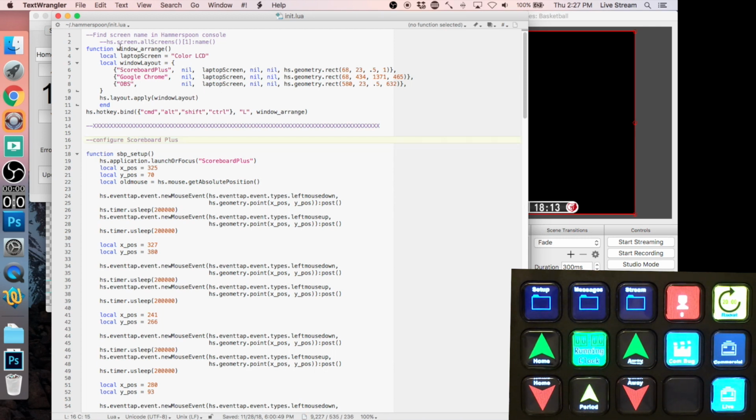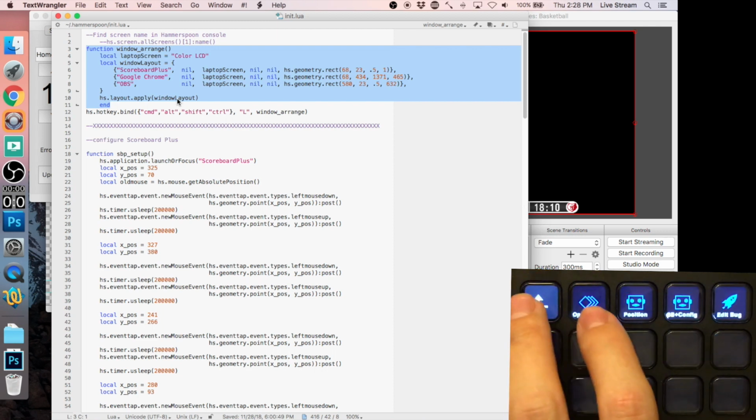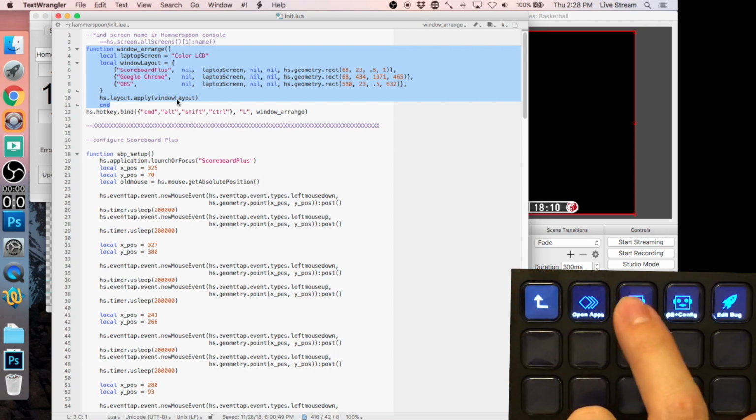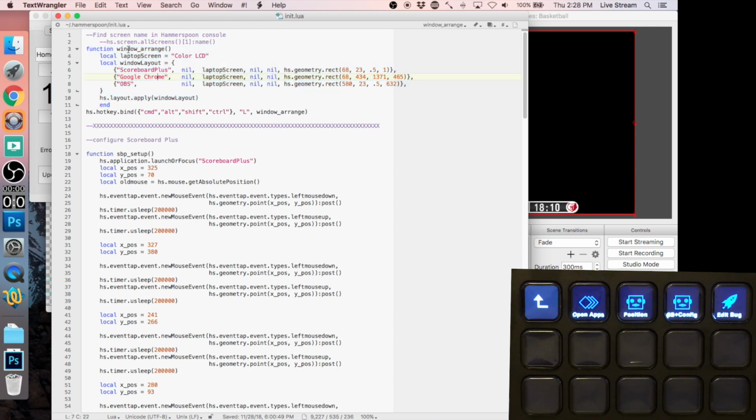So my first thing here is you can see the hotkey here, hs.hotkey.bind. What this is saying is that the command Alt-Shift-Control-L, so when you hit all of those keys and hit L, it will run this section of this function, so function to the end. I have this set up to my window layout, window positioning. So you can see I call this function, you can call whatever you want. It just references it down here for the hotkey.